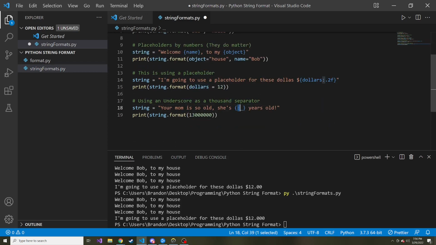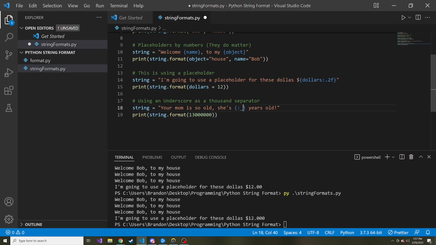We're just giving it a type, or as I like to call it, I think I called it earlier, a style, or what did I call it? Style? I don't remember now. But what the colon underscore does is this will be the thousands separator. So we have this really long number. What is this? 13 million. So we should have a comma here and here if it were like a normal comma thousand separated number.